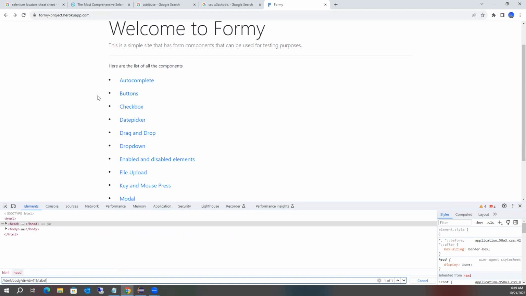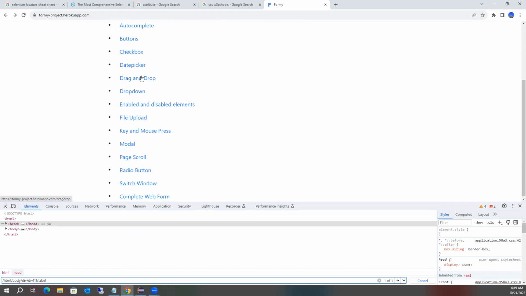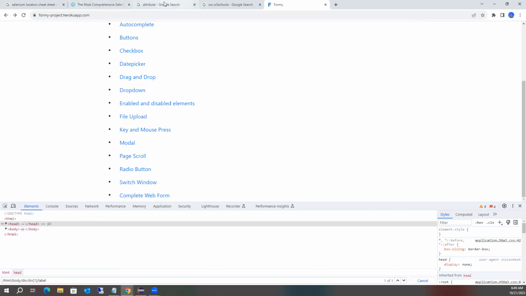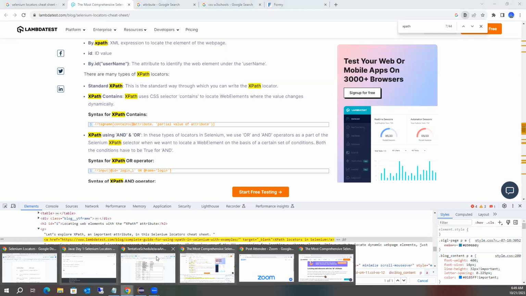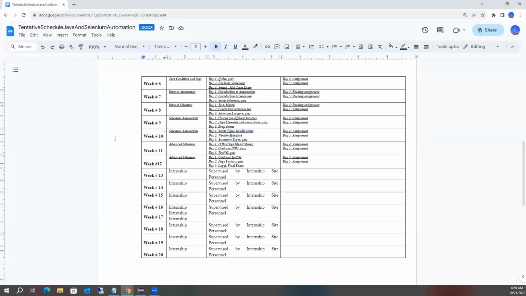Okay, and then we already talked about date and drag and drop. Those are all the simple web page interactions that you can perform. So I think that's all I had for today regarding the XPath. Let me see what else I was trying to teach. Yes, how to use different locators. We talked about this today, and page elements and interaction. We did that multiple times, but again I displayed it today.